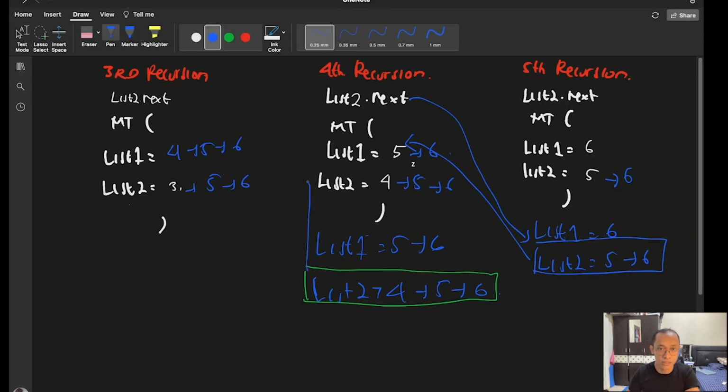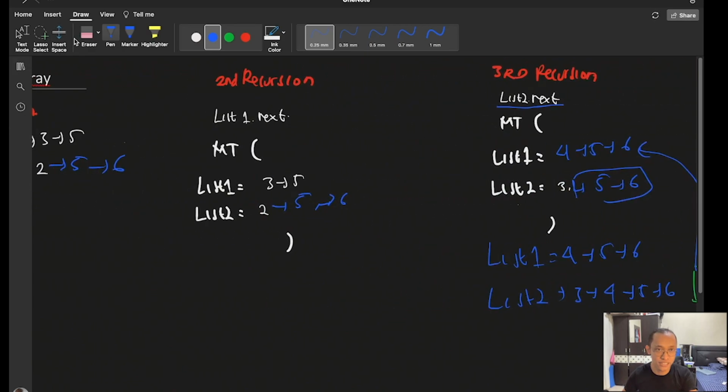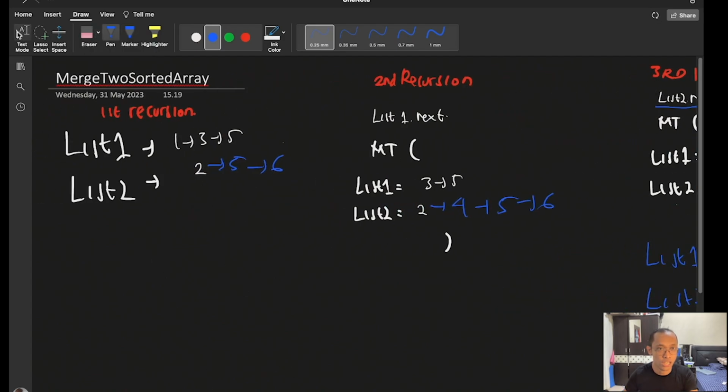Okay, so this is the result on the previous one, and we are going to assign list2.next into this one. What is list2.next? The whole thing in here. So list 1 right now is 4, 5, 6, and list 2 is 3, 4, 5, 6. And after we assign that, we have to change also in here: 3, 2, 4, 5, 6.